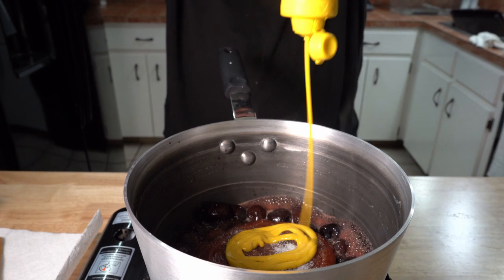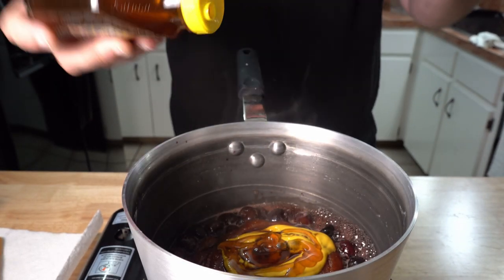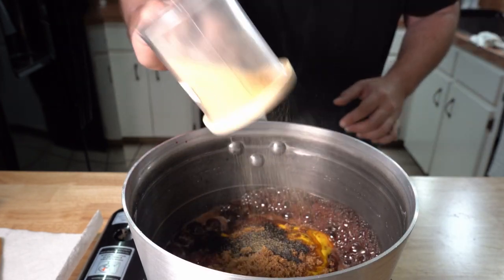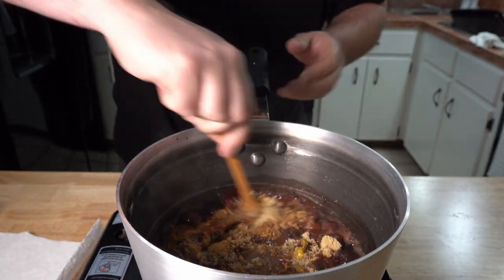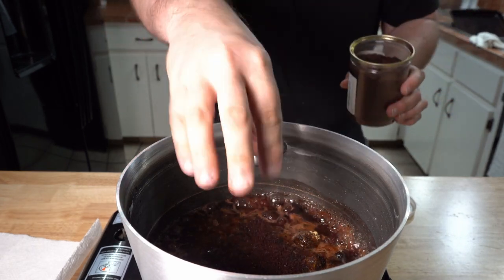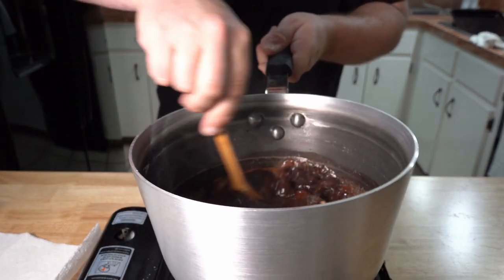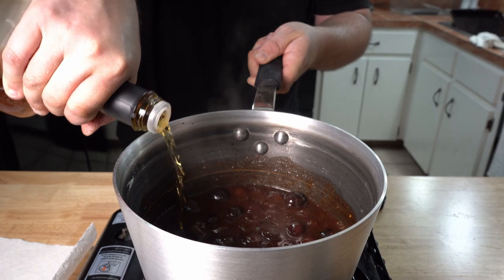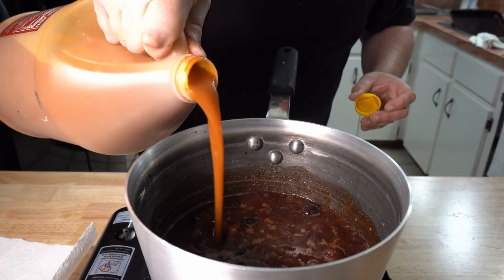Then some plain yellow mustard — bear with me. A couple dashes of Worcestershire sauce. A good drizzle of honey. A few big pinches of dark brown sugar. A drizzle of molasses — don't go too heavy on this or it will ruin everything. Granulated garlic, granulated onion, cumin, ground coriander seed. Mix it a little bit so it doesn't burn. A splash of white vinegar, ancho chili powder, a good pinch of sumac. I had all this on hand, or I wouldn't buy it all — leave some things out if you don't have them, but I always have a massive spice cabinet. I'm gonna give that a good mix with my baby wooden spoon before adding a shot or two of bourbon. Careful doing that over a gas stove. And lastly, a dash of cayenne-based hot sauce.